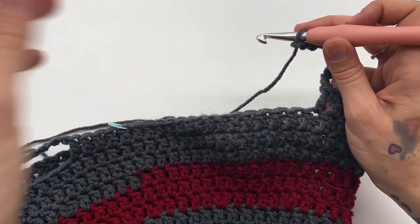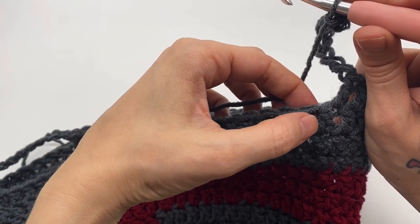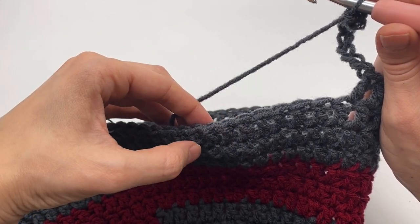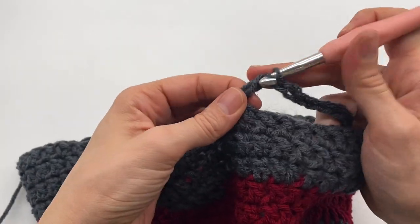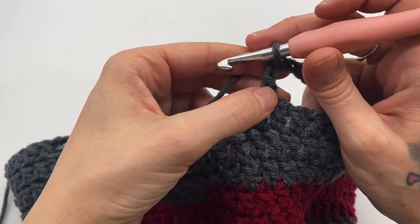skip 9 and double crochet into the 10th stitch. So let's count. 1, 2, 3, 4, 5, 6, 7, 8, 9. And here's the 10th stitch. So I'm going to double crochet in there. Okay. So this is going to count as a double crochet.